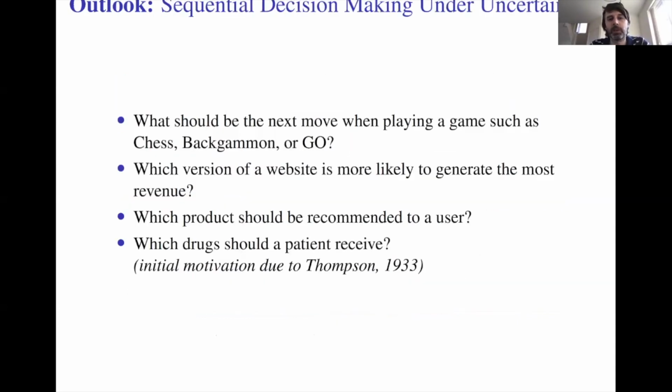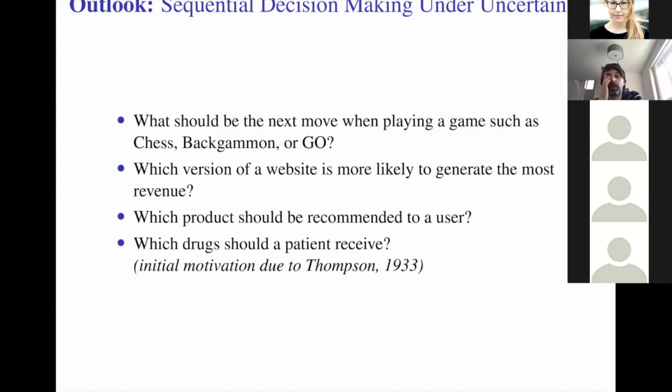Okay, so the last part, I just wanted to talk a bit about more of a machine learning problem, closer to reinforcement learning. Just some outlook, because this is closely linked to convex analysis. I want to talk here about sequential decision-making under uncertainty, essentially a simplified reinforcement learning problem. There are various bullet points here. The first one would be more like a reinforcement learning problem. Obviously, everyone knows Go. Backgammon was very popular in the past, chess. How do you choose the next move?